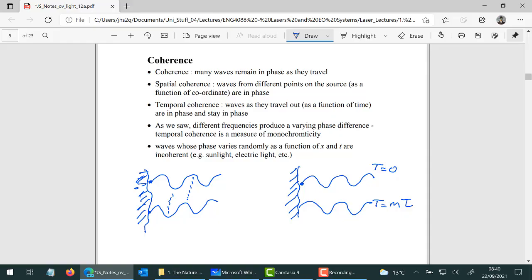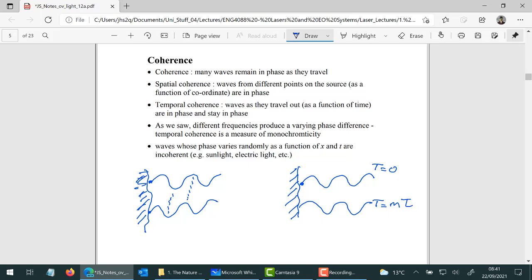Okay. So temporal coherence gives you some information about the narrowness of the range of wavelengths which are coming out. So if we think about just an ordinary light bulb, I don't think we have ordinary light bulbs anymore, but when we used to have tungsten light bulbs, you had a piece of tungsten wire, you passed a current through it, the resistance made it hot, it got so hot that it started to glow white, and you got all sorts of wavelengths and frequencies coming out. You had reds and blues and greens and all those added together to give us white.